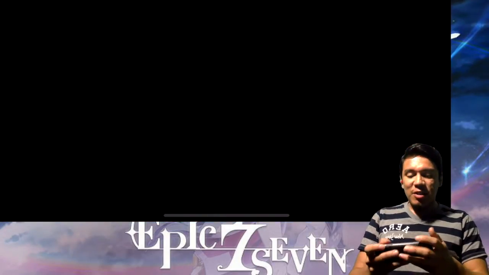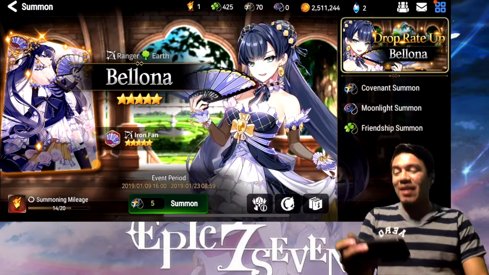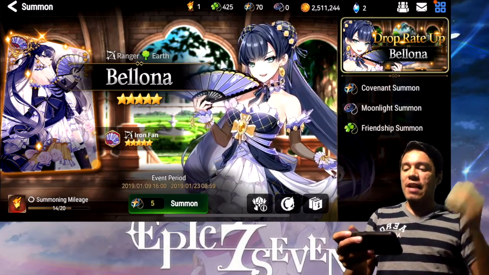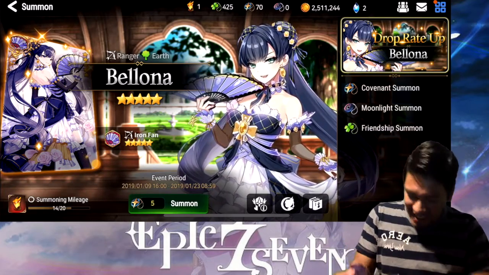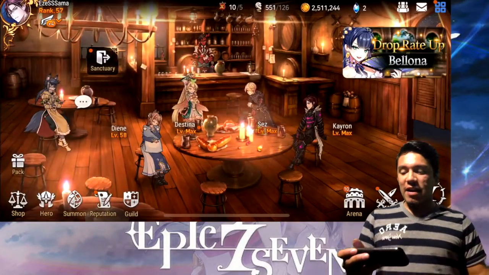But let's go ahead and just start with the summon session. I'm just kidding. Oh my gosh, if I would have done another summon session, I'm done with this banner, okay? I'm going to save these. As you can see, I have so many freaking Sky Stones. I have 2 Sky Stones left. I saved up.